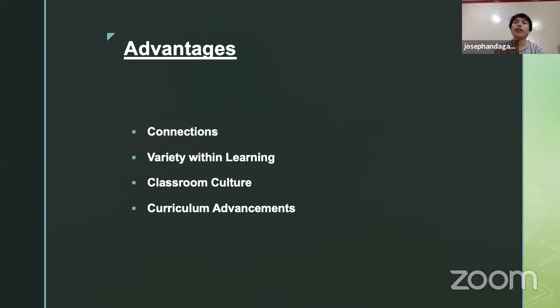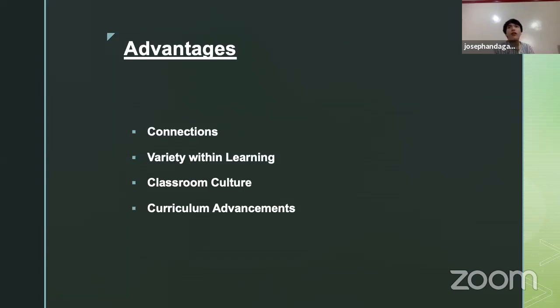And also there is variety within learning. In the different approaches that are available in the horizontal integration, there is a possibility that there is a diversity when it comes to learning. So here, you'll be able to choose what would be the most engaging activity that will somehow capture the attention or the interest of the learner, particularly the different group of learners, using differentiated instruction.